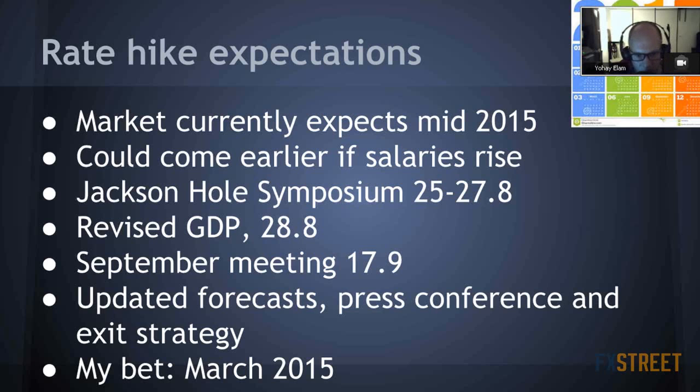We'll have updated forecasts from FOMC members about inflation, employment, growth, everything, and a press conference where reporters will probably ask Yellen tough questions. My personal bet on a rate hike is that it'll come a little bit earlier than markets expect. March 2015, there's a meeting on that date, and it consists of a press conference as well. I think by then figures will improve in a manner that will allow the Fed to move on rate hikes. But of course, everything depends on the data.